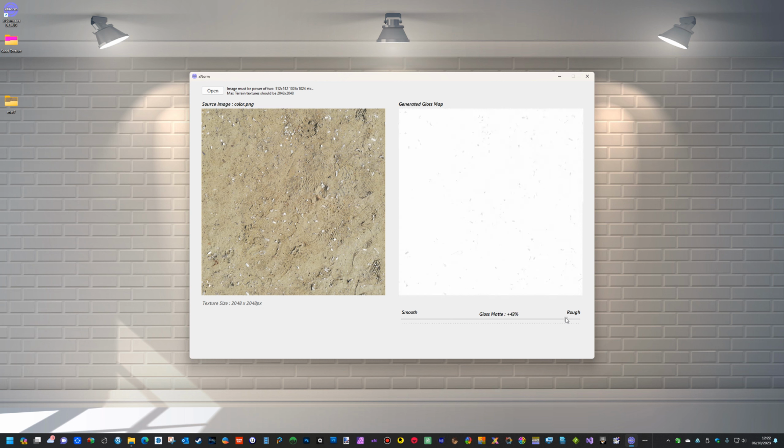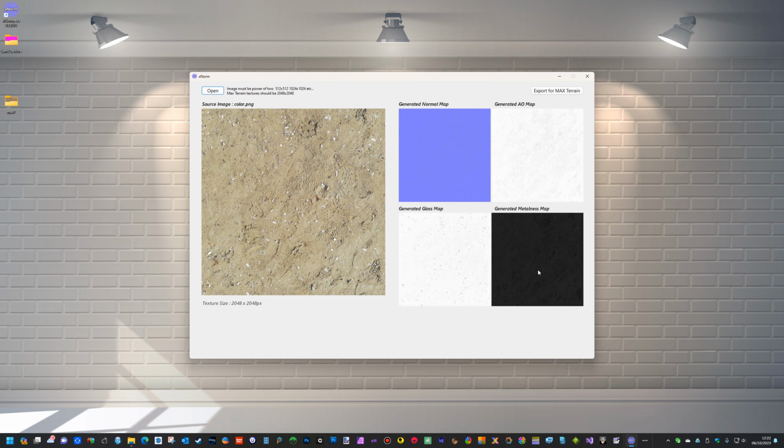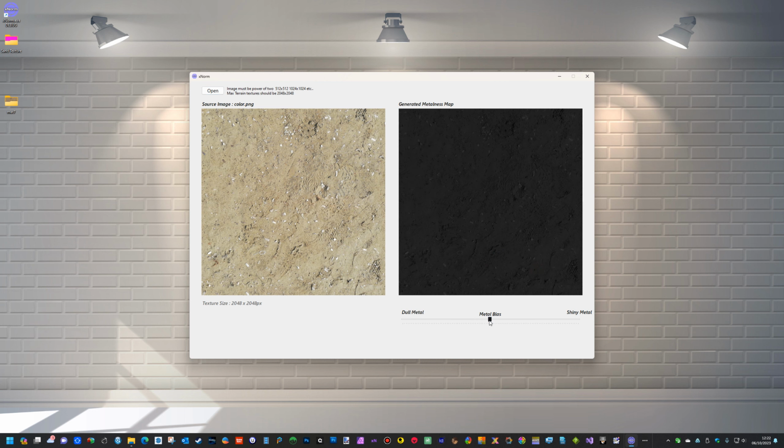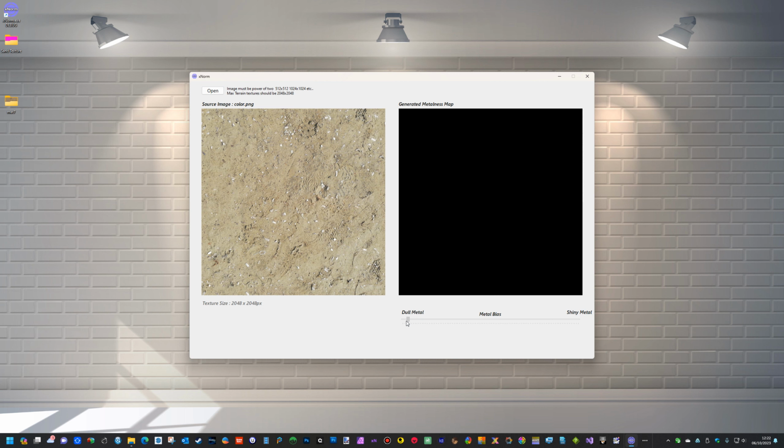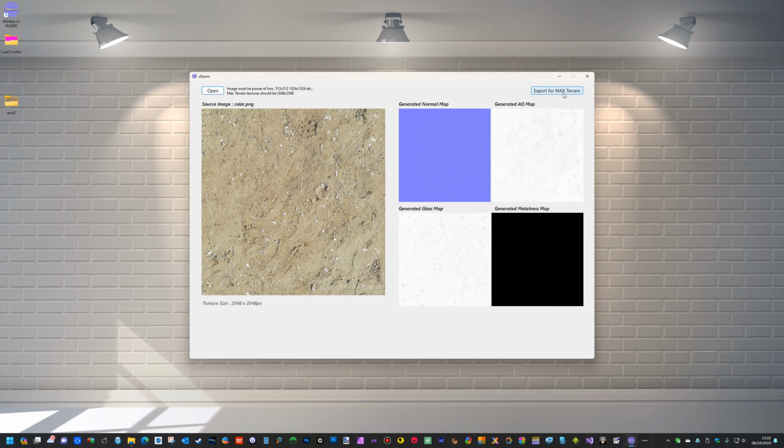I think we'll have the pebbles or the shells a little bit shiny actually, so if we bring that down a little bit, yeah, that'll do. And then the metalness, we want that to be 0 as it were. Okay, so we'll export that. Yes, we want to overwrite the arena. You can put them in a different folder if you want, but for this purpose I'm just going to overwrite them.